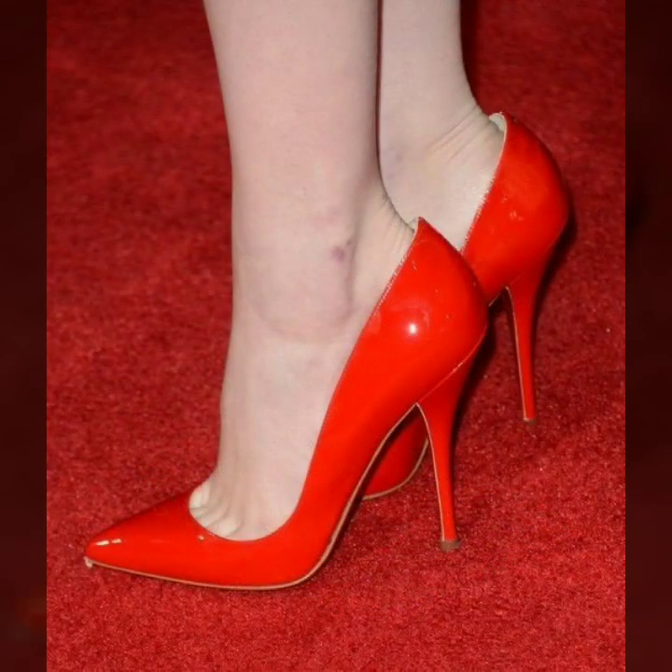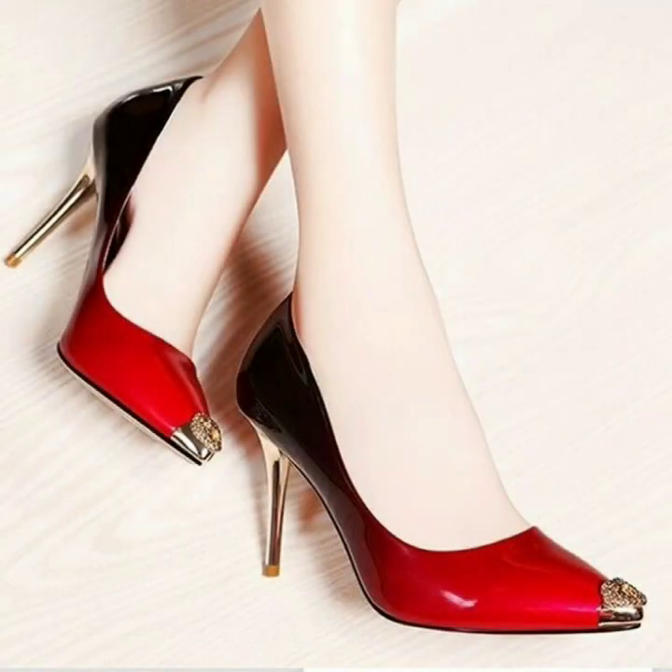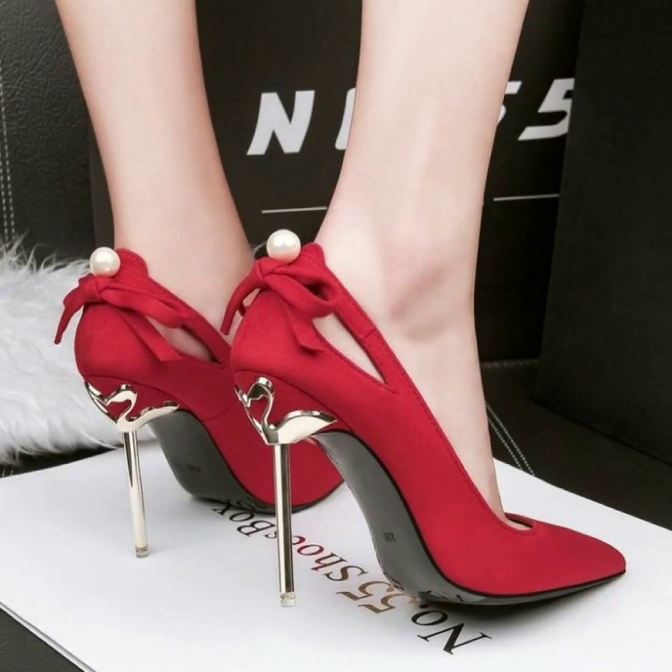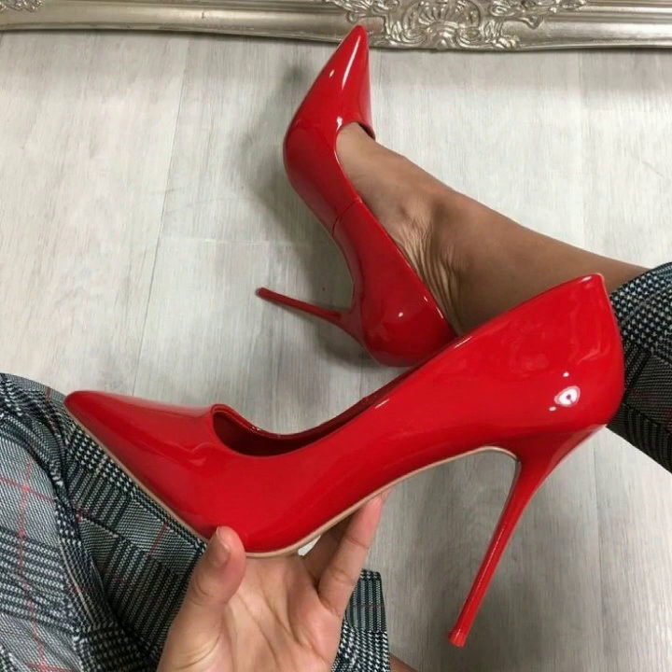You can also find them on apy.com, lightinthebox.com, shoepie.com, and many other websites where you can buy very stunning high quality branded red steel toe heel shoes. Friends, for more beautiful and attractive footwear, casual wear, office wear, and party wear, you can watch my other videos which are all about women's fashion and women's trends.